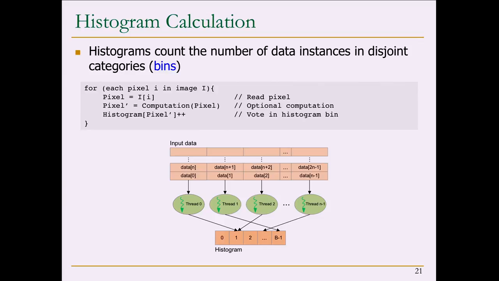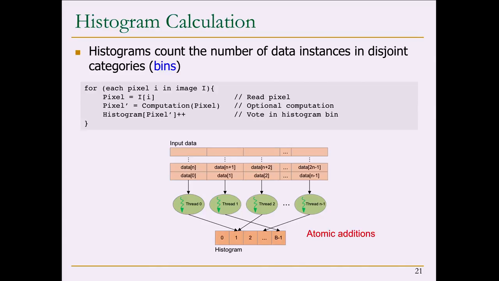Observe that the problem of doing this is that we might have conflicts, especially in the case of the histogram, where we need to use atomic addition. So you see in this example, we have thread 0 and thread 2. They both want to update bin number 1 at the same time, so they will have a conflict, and their access to bin 1 will be serialized.